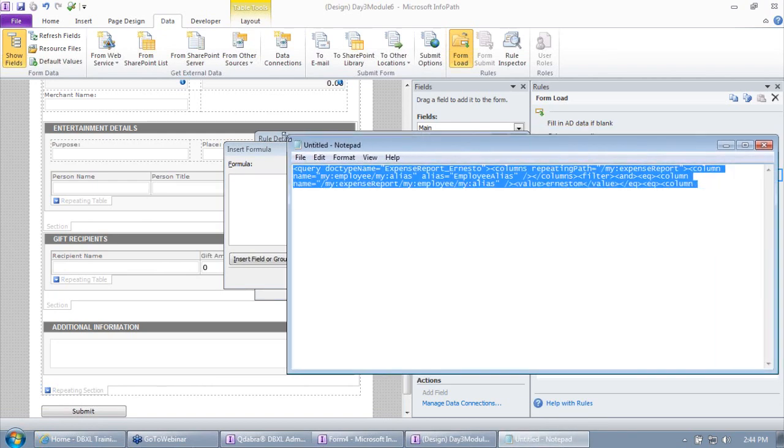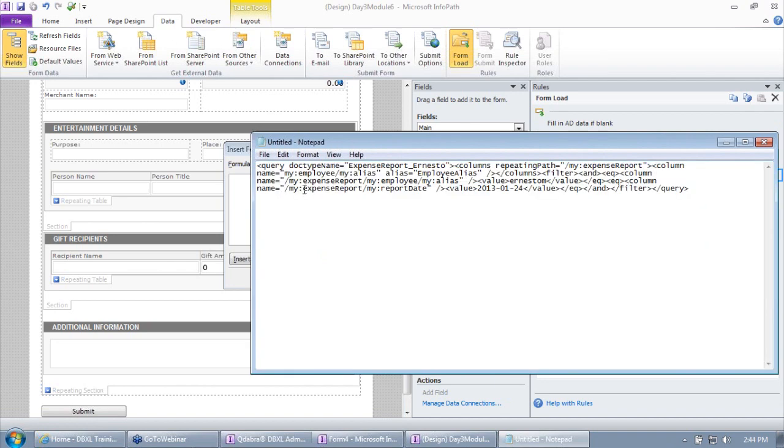The query that we obtained from Report Builder is this. So we have to identify that this piece right here that I have highlighted, the alias, is dynamic, right? So in its place, I need to put whatever value the form has. So let me just make a note here, say whatever value the form has for alias. And then the same thing for report date, I don't need that date hard-coded here. I need the value for report date.